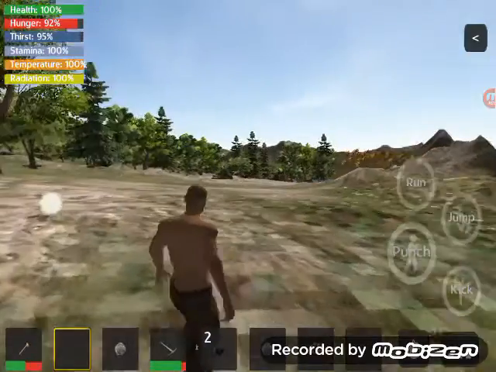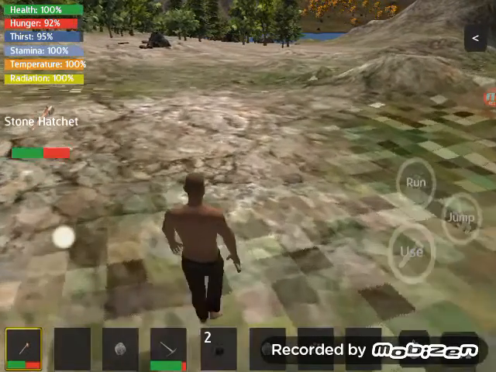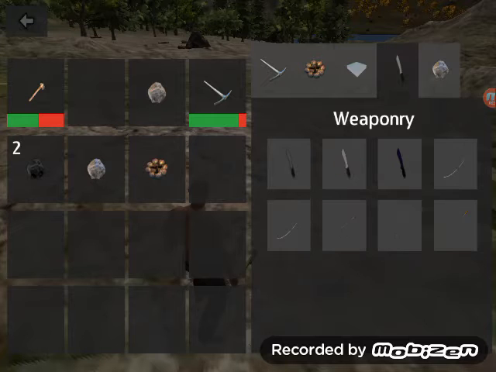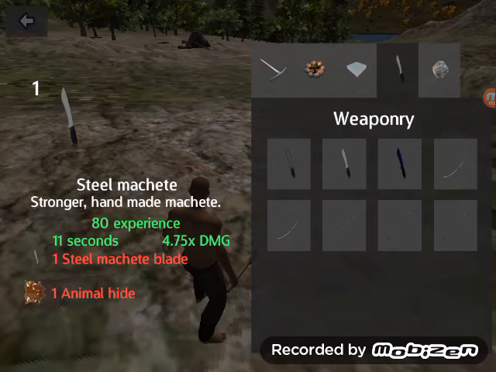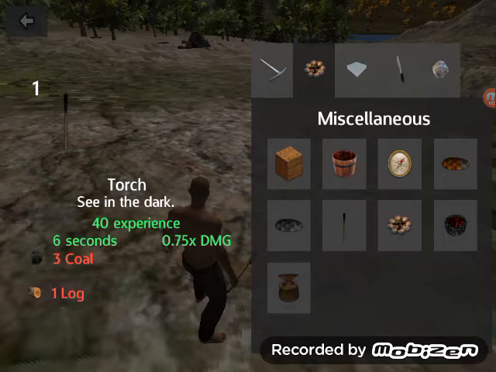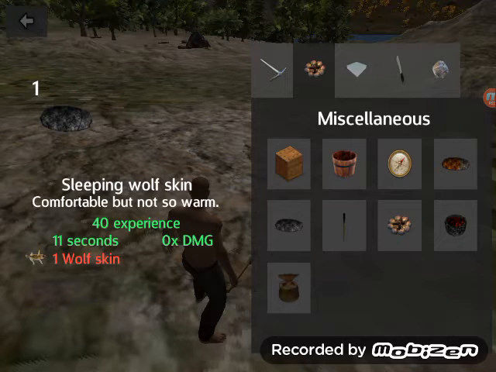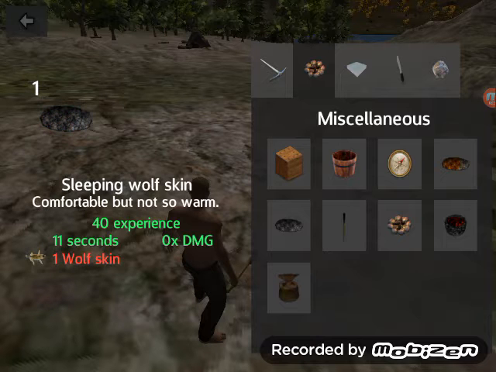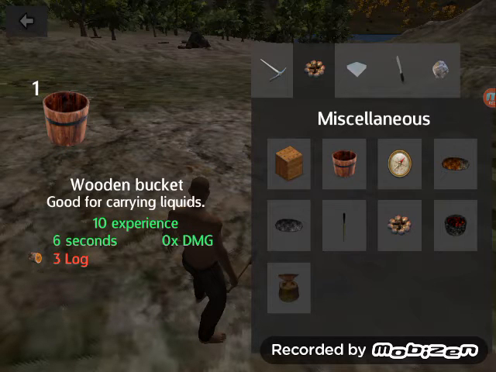But first, I'm going to go and kill something, because I need food really soon. And I don't think there's farms in this game. Let me just quickly check. So you can have materials, weaponry. What is all this stuff? Torch, see in the dark. You have bear fur compass. What's this? Warm and comfortable. You need one bear fur. Smelting materials, storage items, good for carrying liquids.